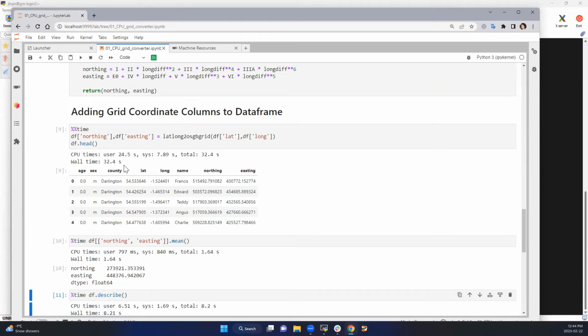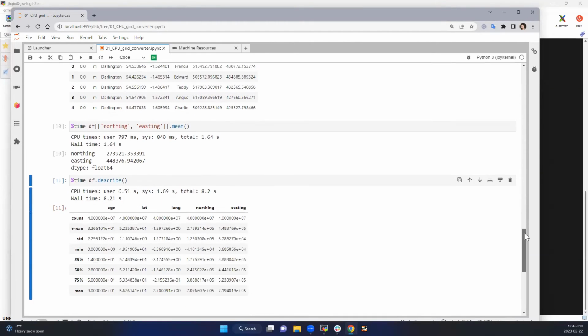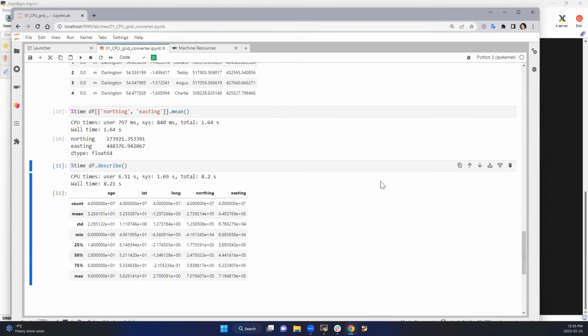It took 32 seconds to complete this operation. And here is the result data frame. You see, we have two additional columns. You can also calculate the average of those two columns just for demo purposes. It took 1 second something.